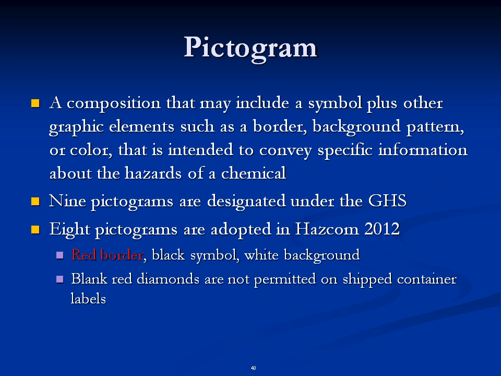Now they also incorporate the requirement for pictograms to represent the hazards of your product. And so these pictograms, there are nine in the GHS. There are only eight that were adopted by HAZCOM 2012, the environmental one being the one that's not adopted. OSHA does require that on shipped containers the border around the pictogram must be red. And it must be thick enough to be noticeable. So there's no specific thickness, no millimeters or anything specifically required, but the pictogram has to be large enough to be noticeable on the label, and the border must be thick enough to be noticeable as well.